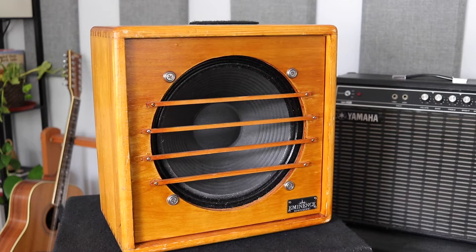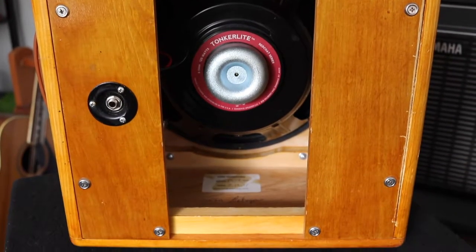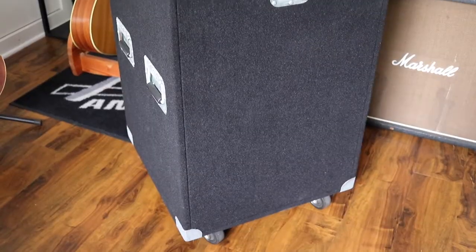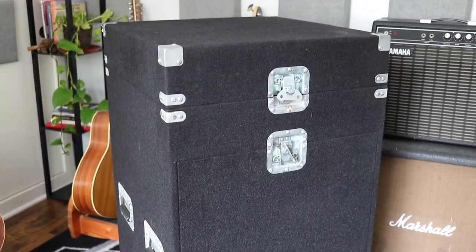The cab that I had on hand is one that I've used for a few years now doing live performances. It's about 15 by 15, and it's made of all pine by a cab builder by the name of Tim Metzger. And it came with an Eminence Tonker Light speaker, 12 inches. So the DJ rack case is just big enough for this cab to fit inside of it, but the case itself is just a big hollow wooden box.